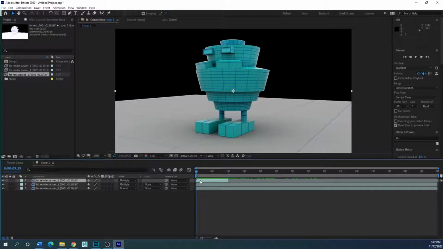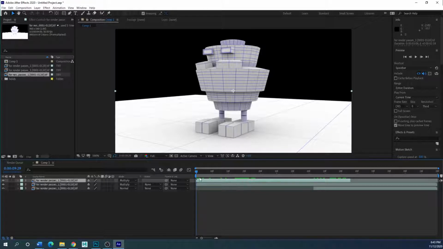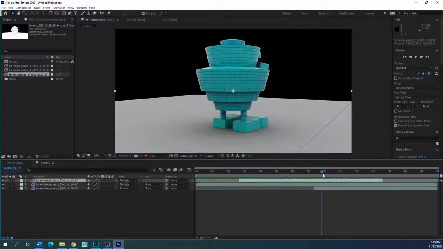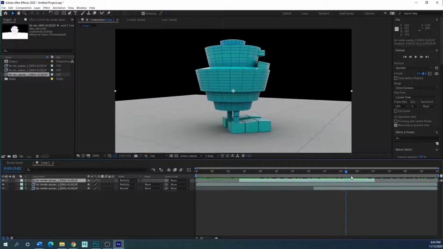What I'm going to do is have it go from occlusion map, wireframe, to, or actually I'm going to extend my wireframe out, have it go occlusion map. So basically what I want to do is show the occlusion map, then show the occlusion map with the wireframe, and then I slowly want the diffuse to come in, and I want to keep the occlusion map on there, and I want the wireframe to slowly fade out. And you can do it by doing this.